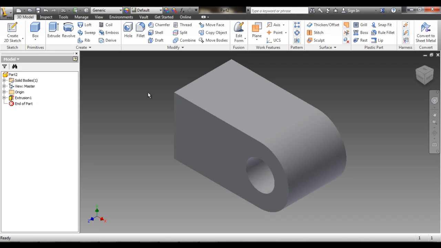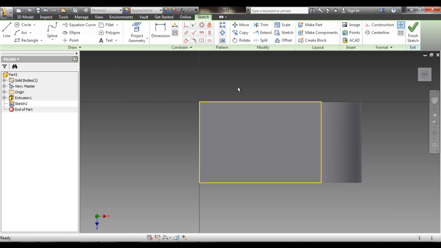To do this, we'll create a new sketch on top of the object. We'll create a rectangle by clicking once, moving the mouse, clicking again.